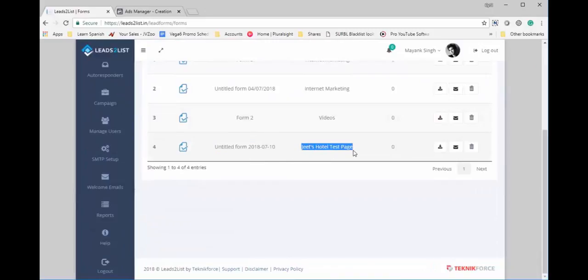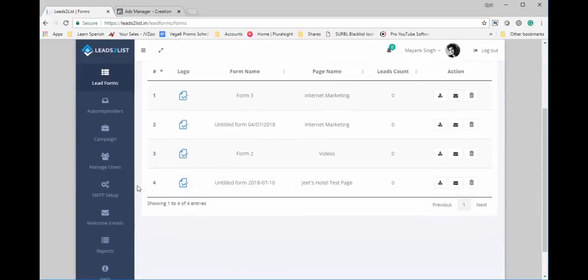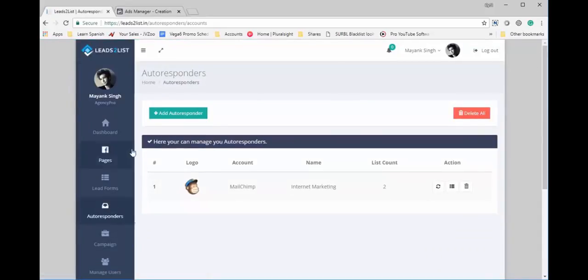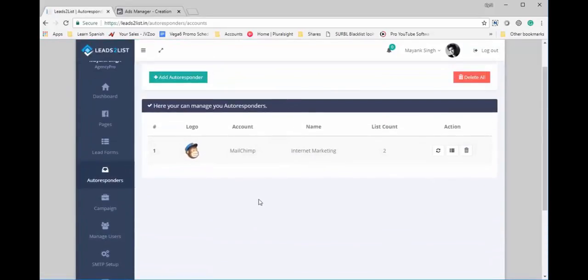So I just added this lead form from this Facebook page, and now we are using webhook technology, because the webhook is used to notify our app whenever a new lead signs up, and the lead gen webhook is what we are using, and that is enabled by managed pages and published pages. So once we have these permissions, all of this setup is already done, and people will be able to sign up using Facebook, and their leads will be taken to the favorite autoresponder of the user, and that way the user can actually use the leads and market to the leads. And this software actually makes it practical for internet marketers, website owners, or any businesses to use lead gen ads effectively.